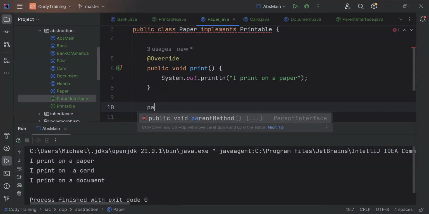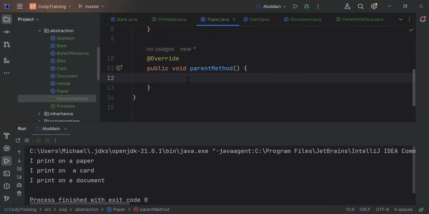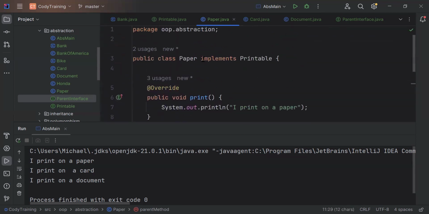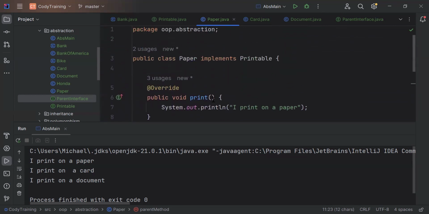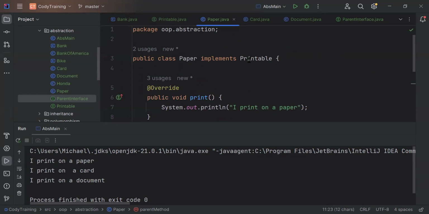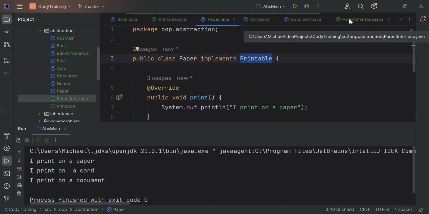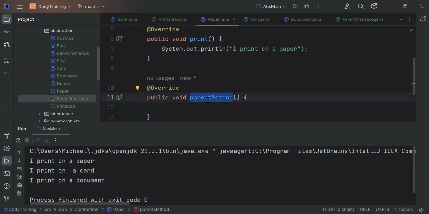Once it exists in this Printable interface, I have to override it here again in all these classes implementing Printable. So here I have to override the parentMethod. As you can see, once I override the parentMethod, the error is gone. This parentMethod originally exists in the ParentInterface, not in Printable. But I made an inheritance relationship between Printable and ParentInterface. So now Printable inherits the method parentMethod.